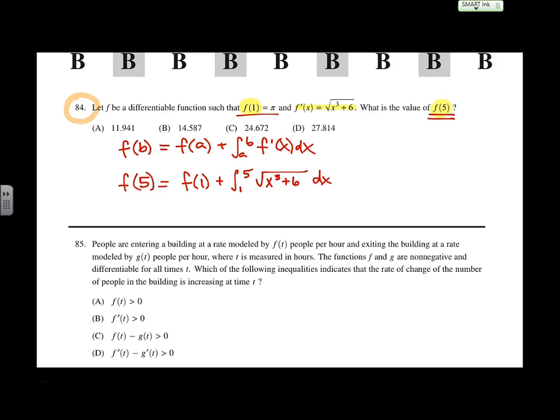So all I have to do at this point is just say, hey, I know f of 1, and f of 1 is pi. Kiddos, should you do anything by hand after this point? No, the only thing your hand should be doing is punching stuff into your calculator. True? If you punch that in, you should get the correct answer of 27.81. Plug and chug it into your calculator. There's no work to do. Is that cool? What forever card is this again? Integration is net change. You can find an amount at a certain time if you have an initial or starting amount, and you have the rate that you can integrate between those two points.